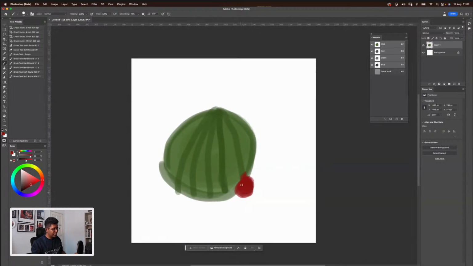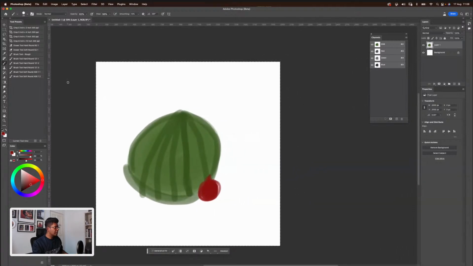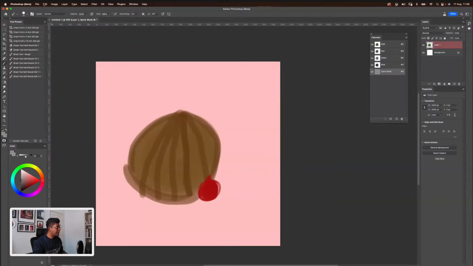Hopefully it knows that's an apple. Cool. Now press Q. Let's do that again. Let's press Q. And then the brightness is already set at 50%. Let's unselect it. There you go.